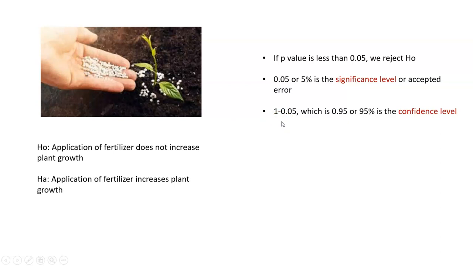The other term is what? Confidence interval. Let's say, for example, application of fertilizer has resulted in the increase in plant size of, let's say, 10 centimeter increase. Okay, I applied fertilizers every day and my plant has grown by 10 centimeters after 1 month. Okay, I will state that 10 centimeter as a range, right? 10 centimeter plus or minus 2 centimeter. That is how much I expect the plant growth to be, the increase in plant height to be.